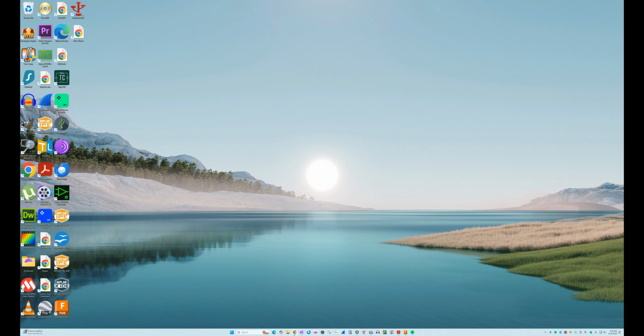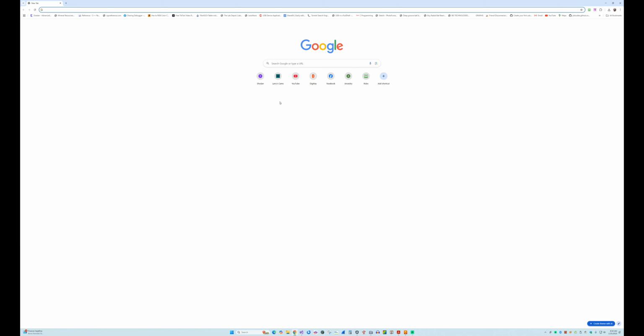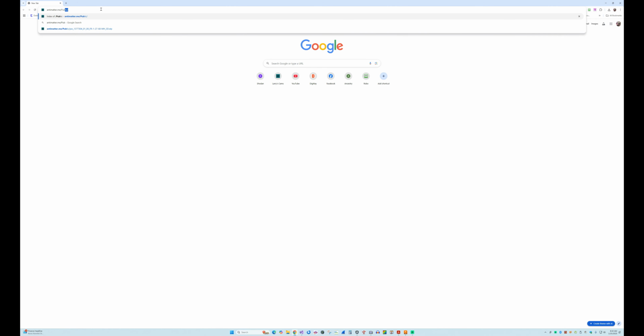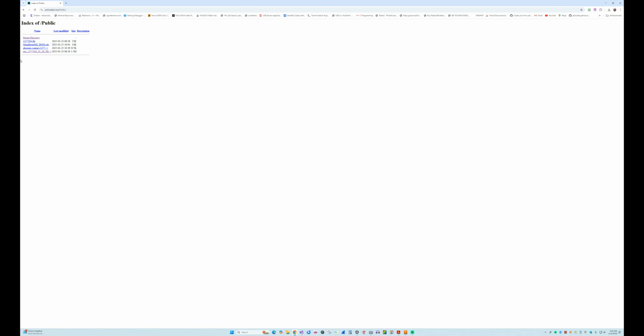Okay, so we're going to open up our browser. And first, we're going to go to my public directory. So we'll go antimatter.me/public with a capital P /, and that will give you a directory listing of what's in there. And so right now, I have the models for the connector, and I have the bill of materials for main brain, and then I have a data sheet for the connector.